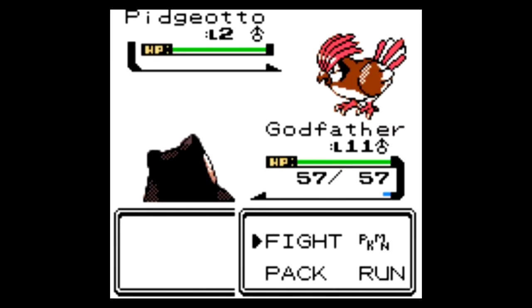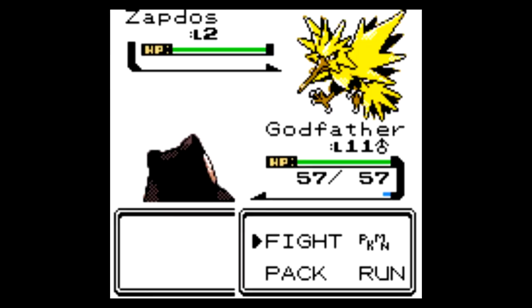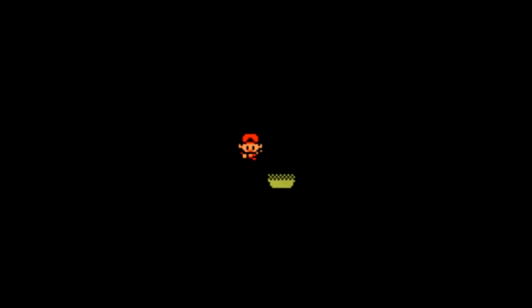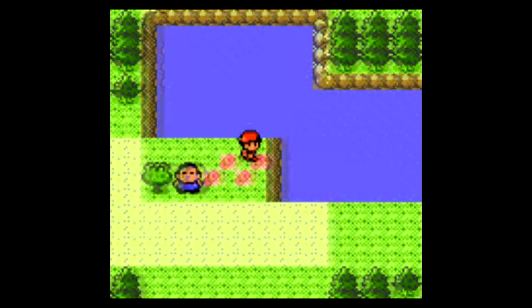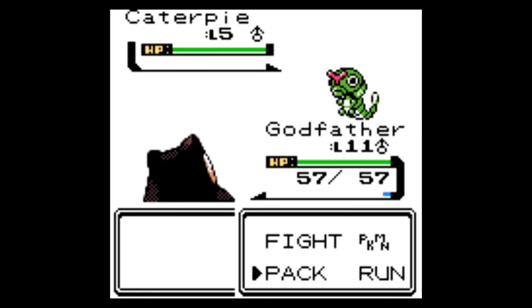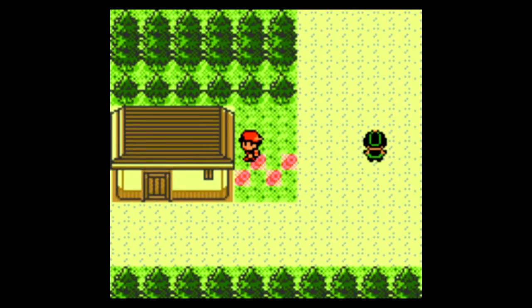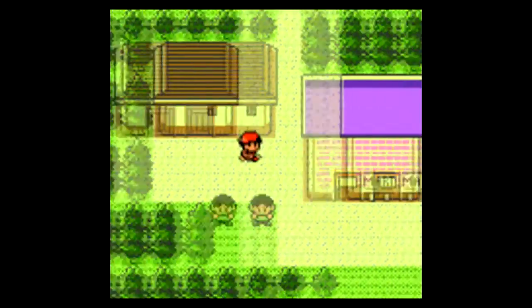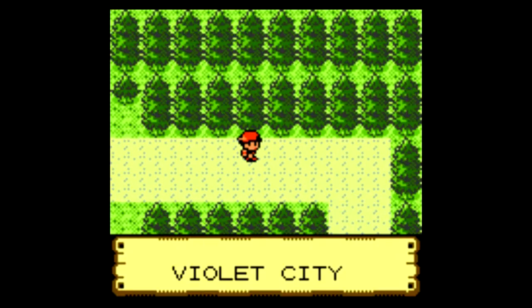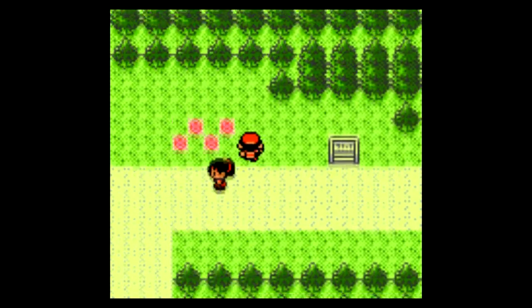I could have caught a Pidgeotto. Let's see what else I could have got. I never would have caught it anyway, but... That hurts! Oh, that hurts. Okay, well, our next encounter is, which round is this? Round 36. Okay. Because we can catch something over here.